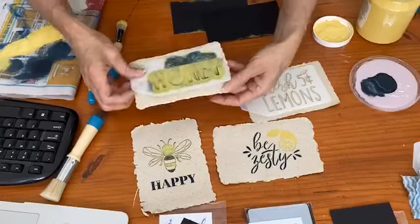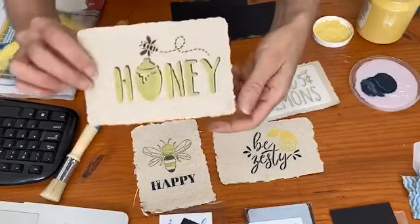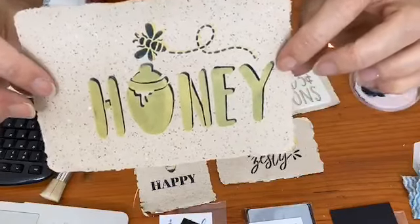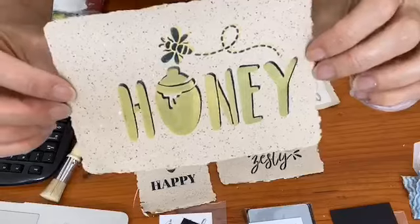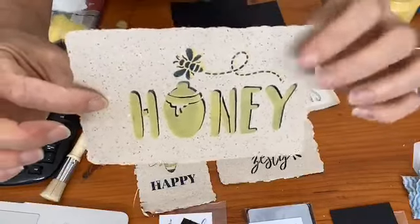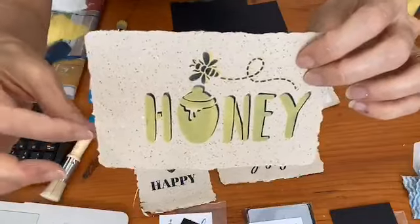See how that turned out. So that's our shadowing effect. Now see that, doesn't it make it really pop? So I've put a drop shadow underneath the honey with the dark blue. So now I've got room over here for a hole punch, and I could even clip the sides off.